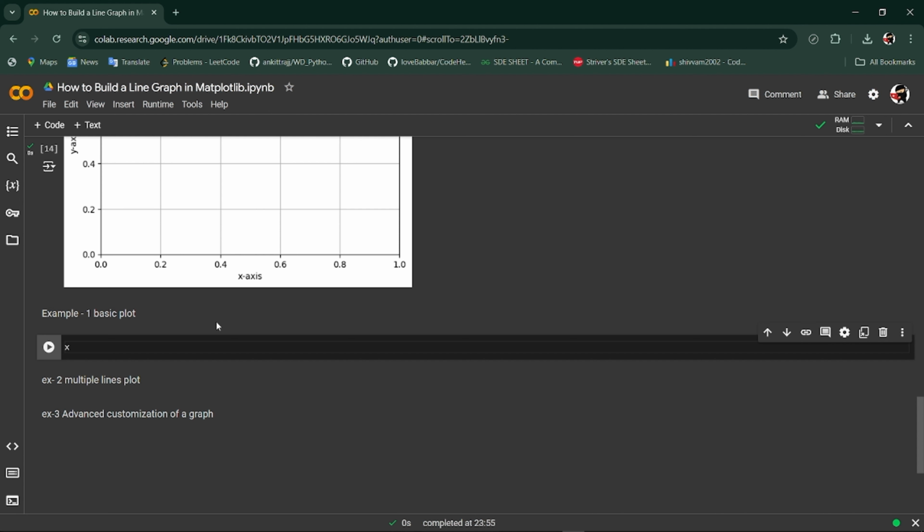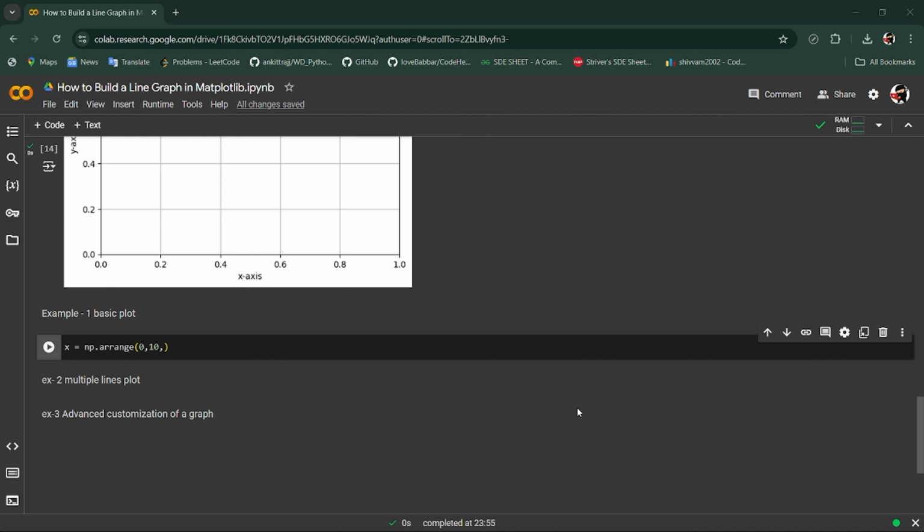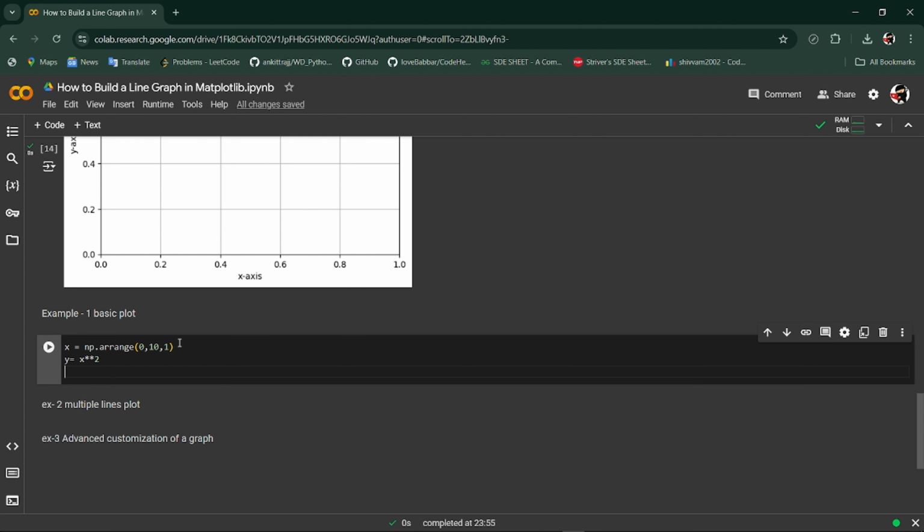Let's look at the code implementation. x equals np.arange, y equals x star 2, plt.plot(x, y), and then label equals square function.